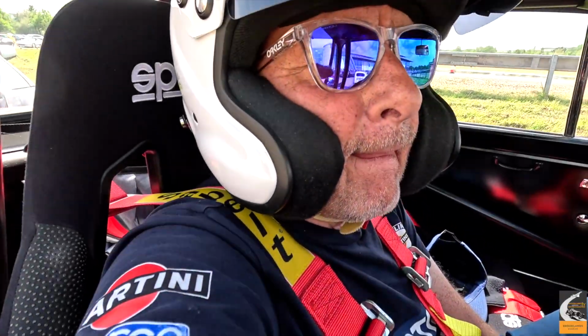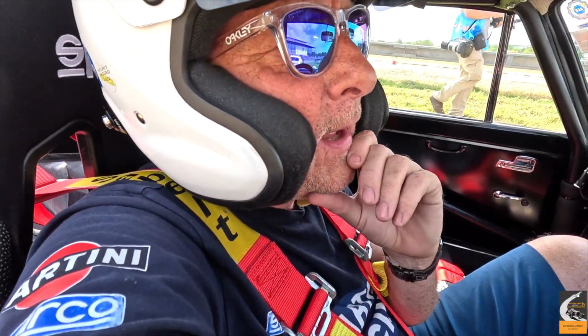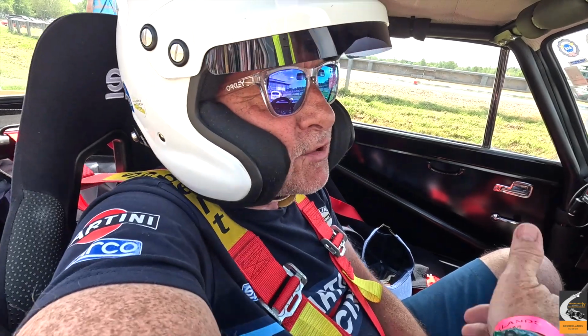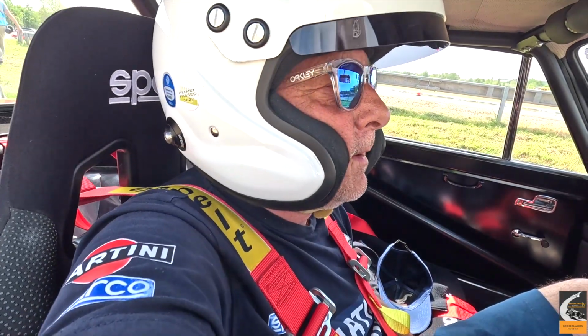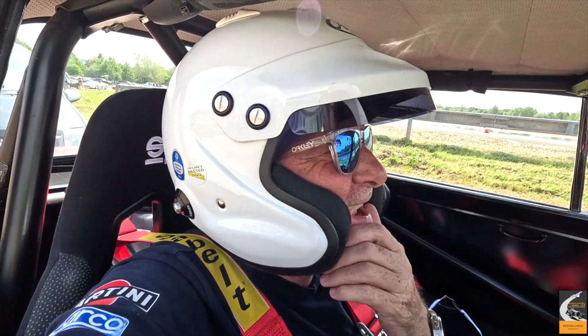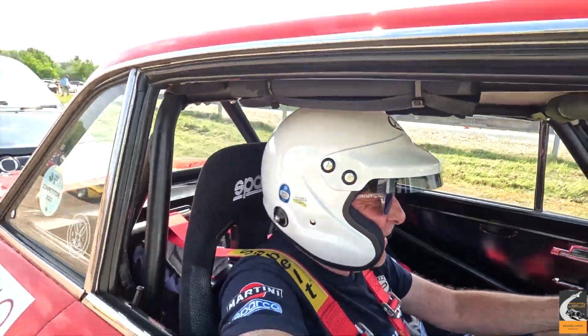It looks as though it's done competition. Yeah, it has. In fact, I've got the front cover of the 1975 Arkell Rally programme, priced 20 pence, and it was this actual car on the front cover. Really? Yeah. It's been to Australia. I've done a couple of rallies in it. Hopefully doing the Monte Carlo Historic next year. Oh really? That'll be very special. It's a great car. Have a good time. The only point of note, I've done this twice before. You're wearing a helmet, you're inside a car, radiators going, sitting around for hours. And it's hot. Not great. And the sun is shining. I know. All right, cheers. Thanks for coming. Pleasure. Thank you.